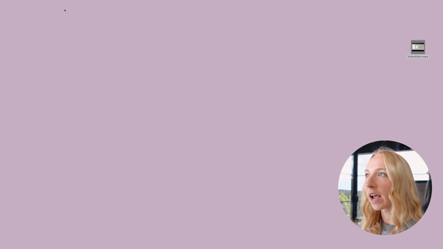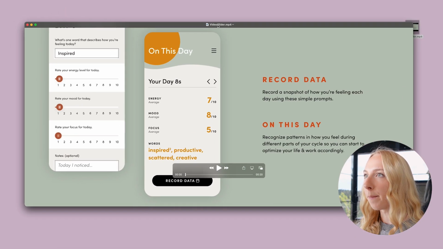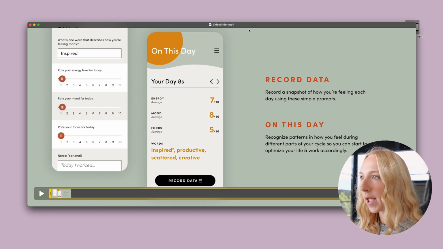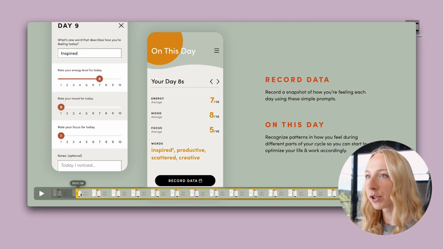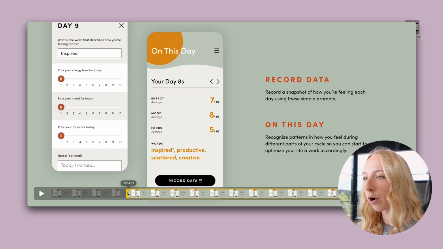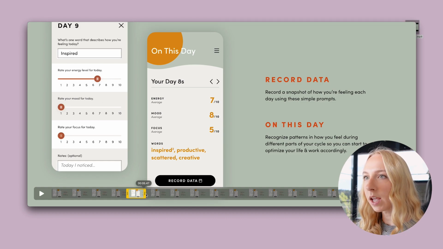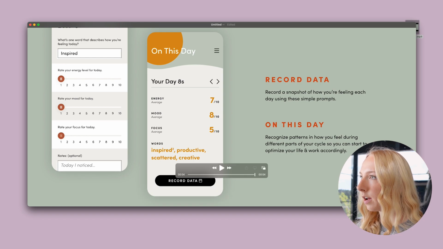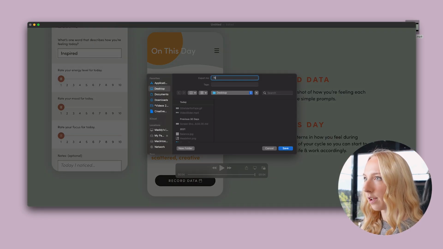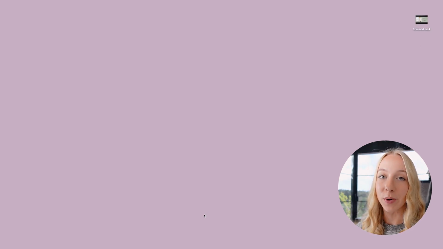Okay, we can get out of Xd for now. I'm going to open this up in QuickTime Player and hit Command T to trim, and I'm just going to trim one perfect cycle of this animation. So we'll start it there at the beginning, and we'll play through until it goes back to the beginning there. I'll hit trim. I'm going to do Command S to save, and I'm going to save this as trimmed. Okay, I have trimmed. I can get rid of the other one just to make my life easier. And now I'm going to show you how to make this into a GIF.